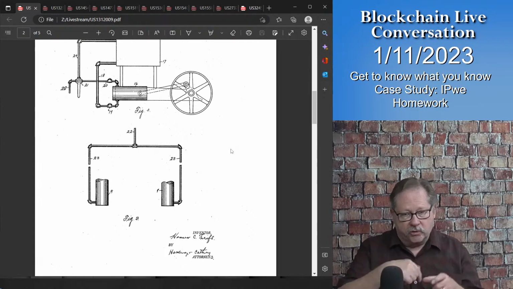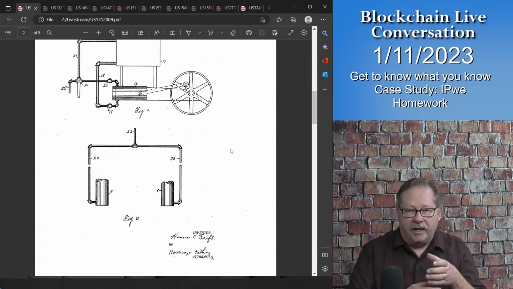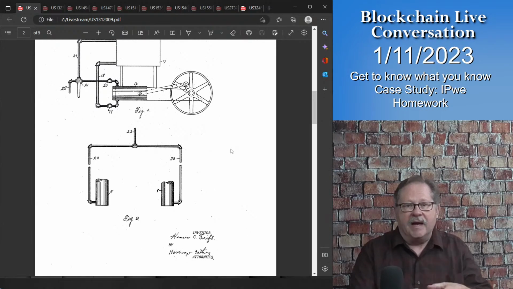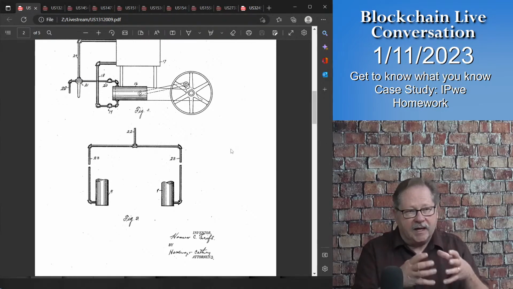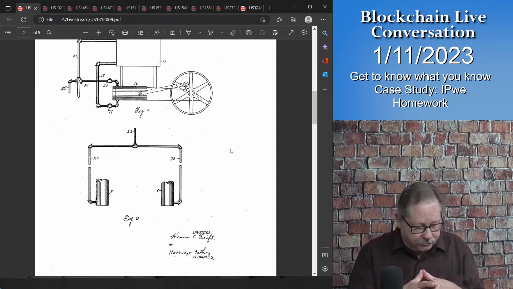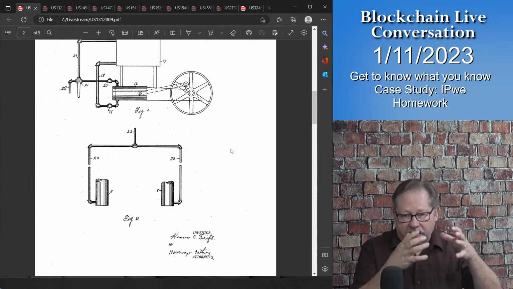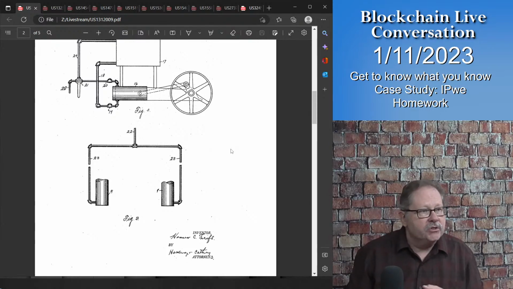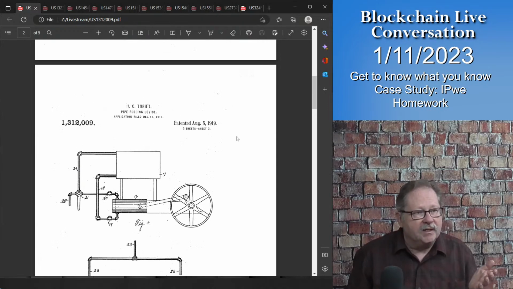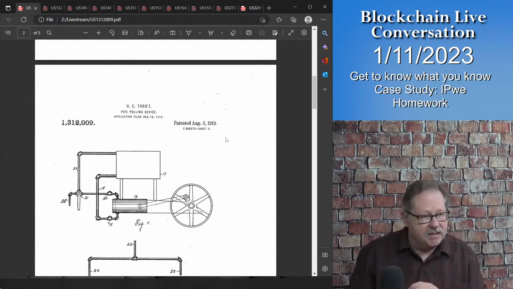In other words, they would drill into the ground, and the bit would be down there drilling, and eventually the bit has to come back up so that they can release all the sediment and such that gathers around the bit. And so pulling it up becomes very important, so they can clean it up and put it back down. Also, they pick it up, clean it, put it back down, and add length to it so that it can go down further. So this describes everything that his pipe pulling device did.